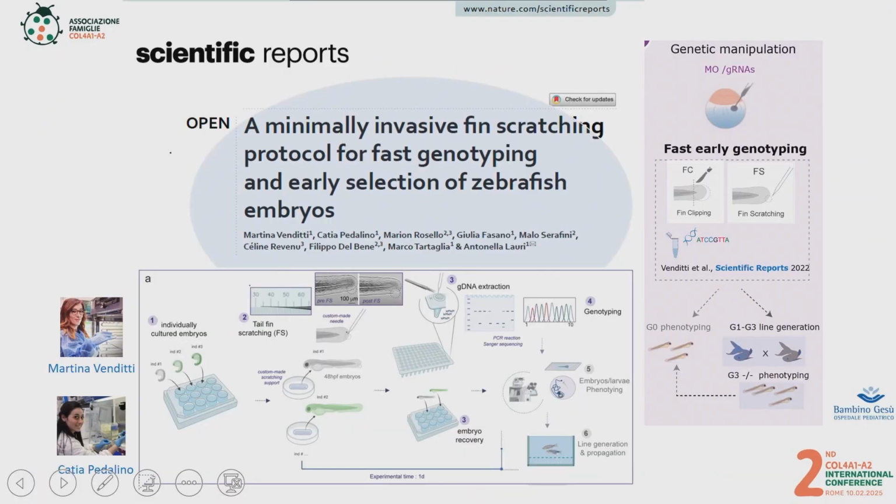Okay, and so we added a little bit to this. Working with patient-specific, single nucleotide changes, we also wanted to improve the genotyping method. So something we do in the lab is also try to improve a little bit the methodology that is used for the model, to speed up even earlier the classification of the variants. Here is just an example of our recent work where we improved the genotyping of early embryos, so we can do CRISPR-Cas within 2 days, genotype the animals super fast, and then proceed to functional study.